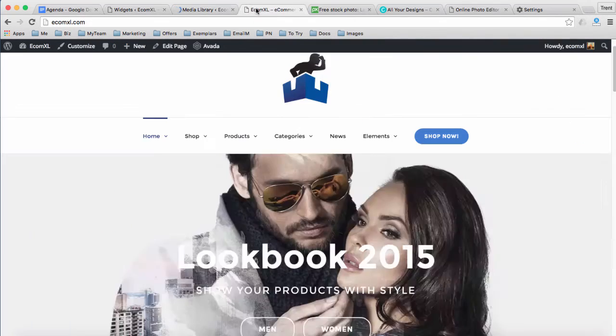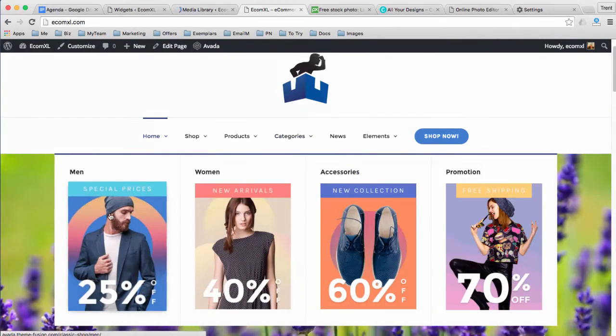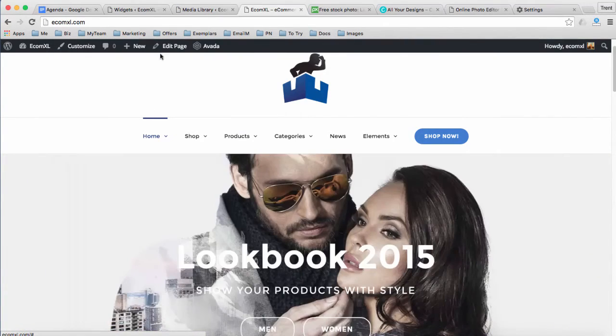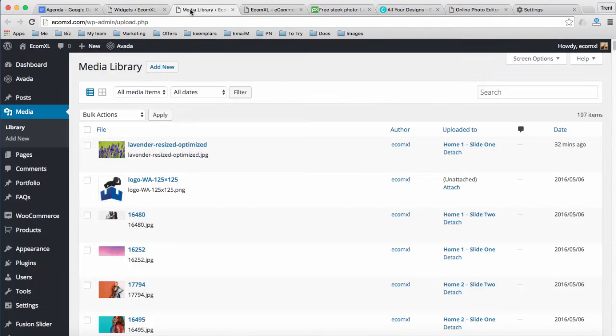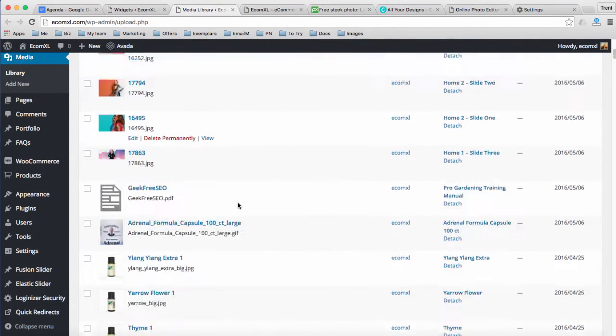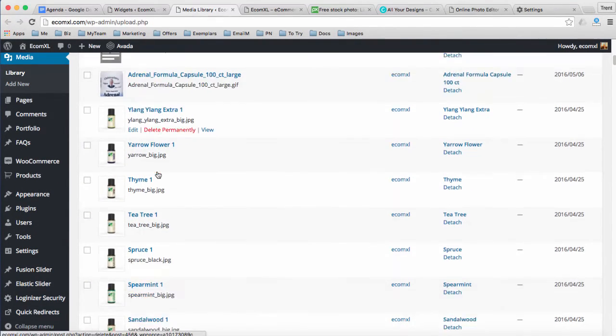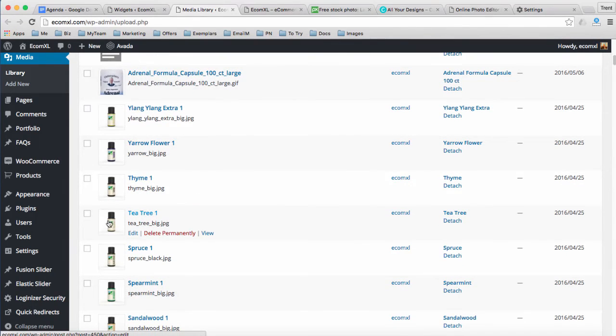Okay, so if our goal is to replace this image with, let's say, a product image, we're going to change that. So say we wanted to take this tea tree image right here. We're going to click on edit, and we're going to get the URL for that image. And then we'll just copy it and bring it back over here to the widgets spot, and then replace it.